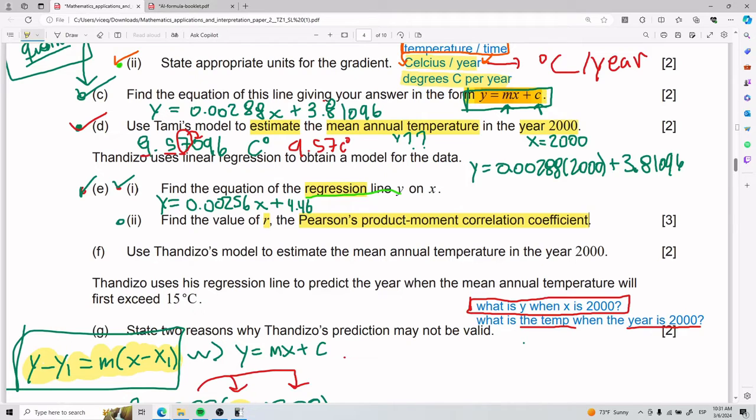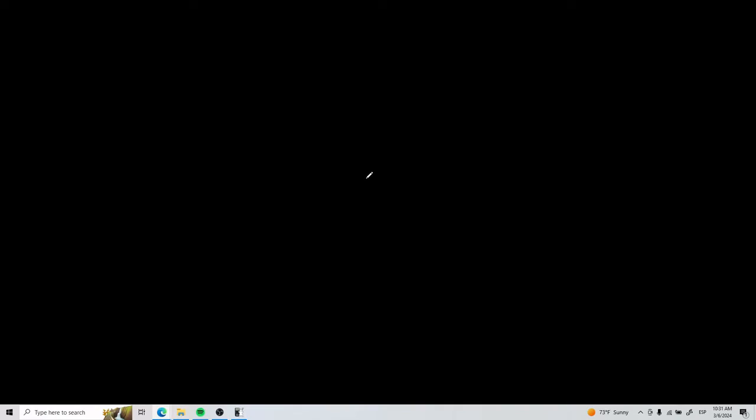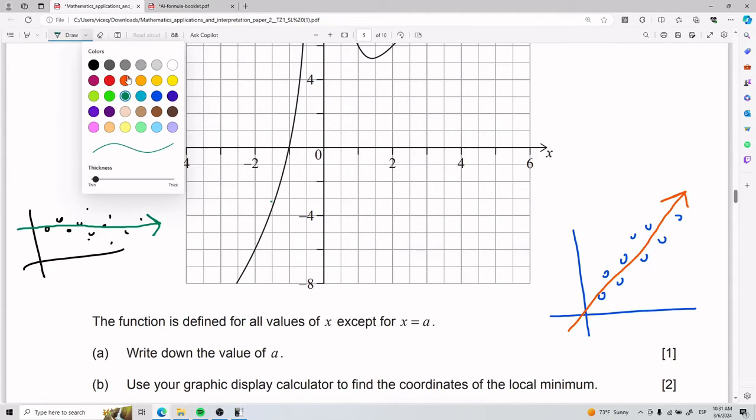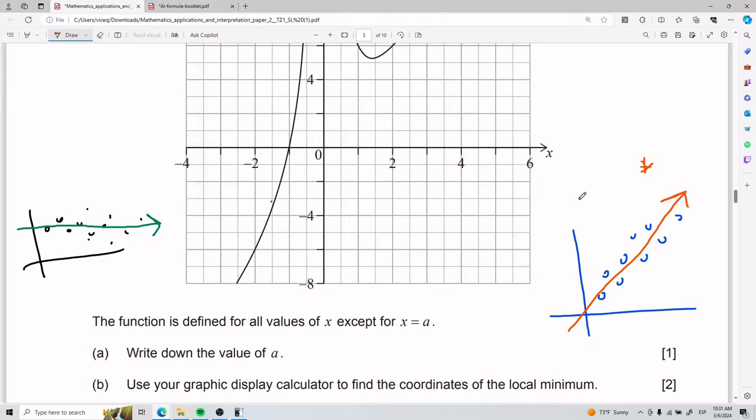The value of R helps you understand how your linear regression relates to your data. For example, this line in orange probably has an R near 1. It's very aligned with my data, and an R value of 1 means it cuts through your data very closely. It's a good estimator, it correlates well. What is correlation? As x increases, so does y.